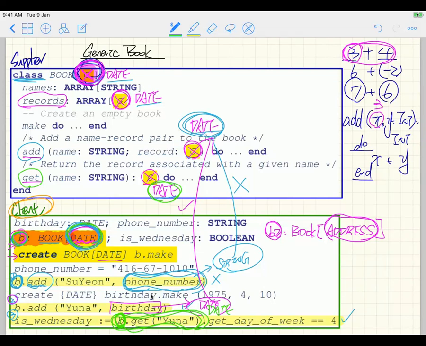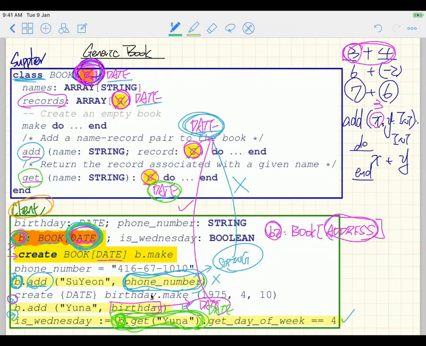Intuitively, since we are now being much more selective on storing things into the collection, so when we return anything back, we can be guaranteed it's going to be a dates. Interestingly, you don't have to do cast anymore. It's guaranteed. Well, this is a much better design because now when you say b.get UNA over here, it is guaranteed, if it compiles, whatever that's being returned must be of type dates or its subclasses.